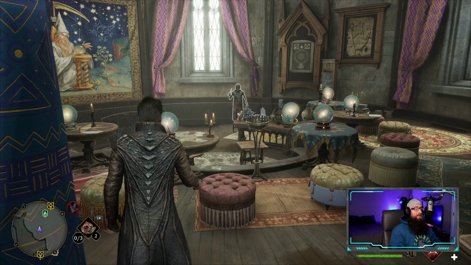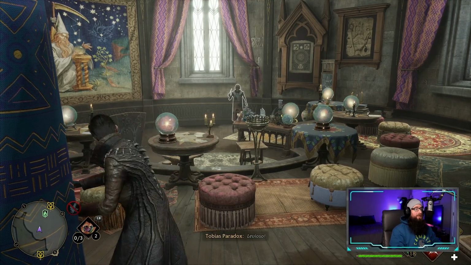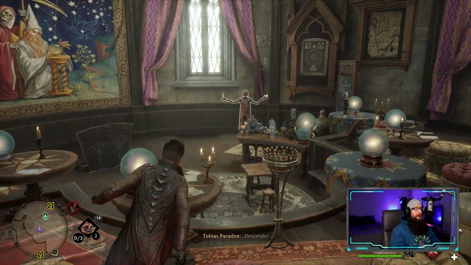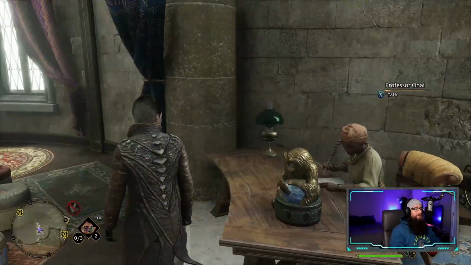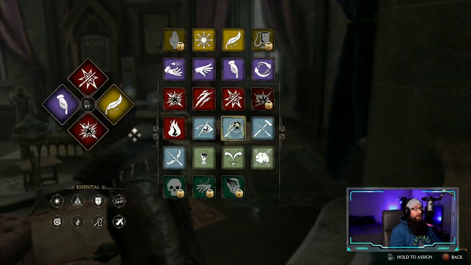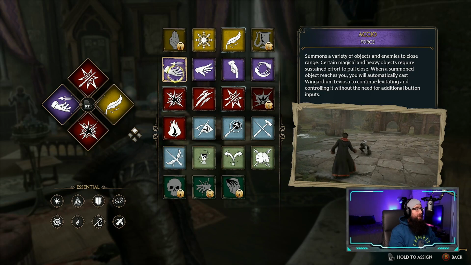So let's do this. We'll go Levioso! 1, 2, 3, and then down. Oh, I was hoping it was going to land on his head. Okay, but still. That's pretty brutal. I mean, just slam him into the ground like that. Let's go ahead and throw Accio back on this set, because this is the one that I keep up the most often, I think.